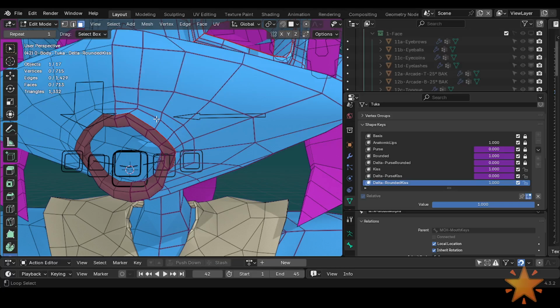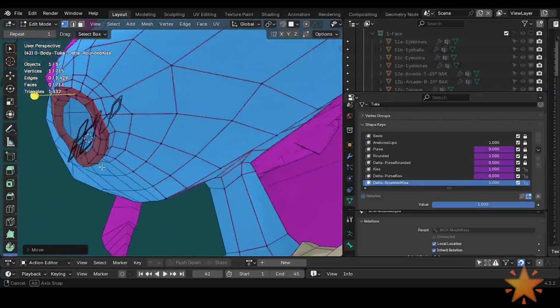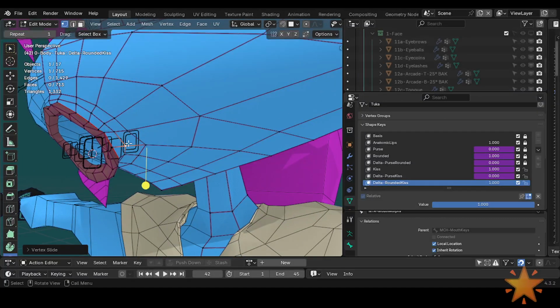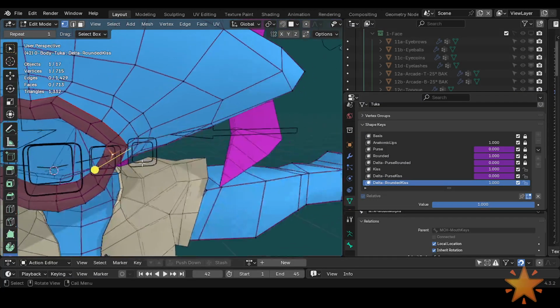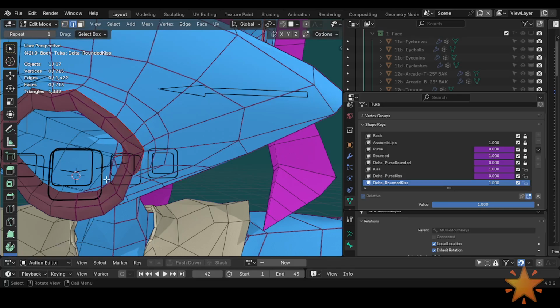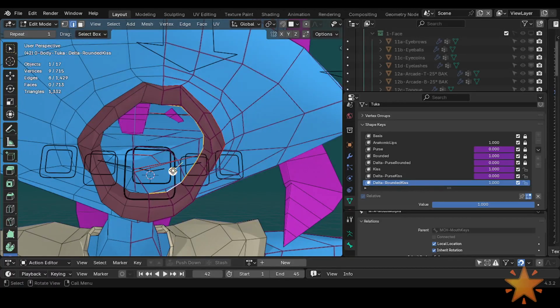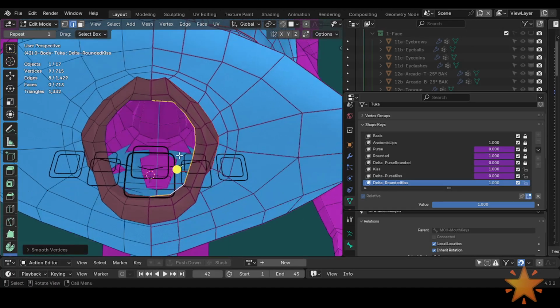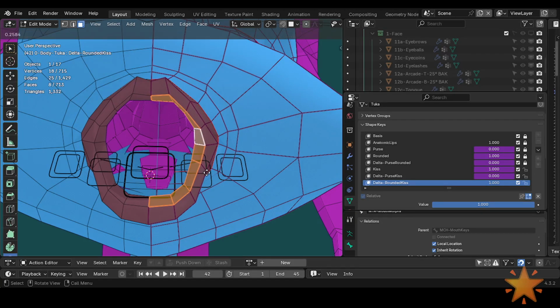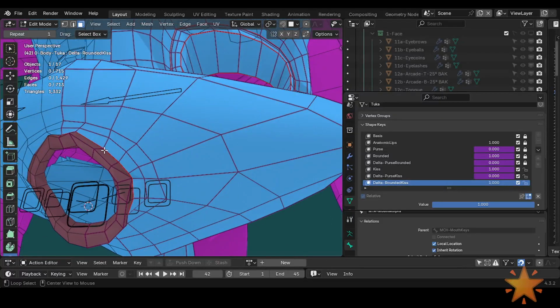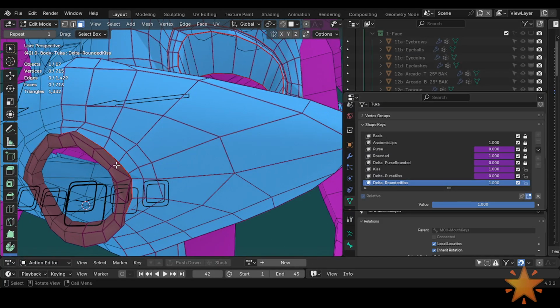So here let's do some smoothing, let's see if it all works well. Yeah, I think it's working, so I think that will be it. It was rather simple, just this one inner one I'm gonna smooth a lot. Then this face loop, worth smoothing, and maybe this one. And finally let's check, this one is not smoothing, so maybe just select everything here.